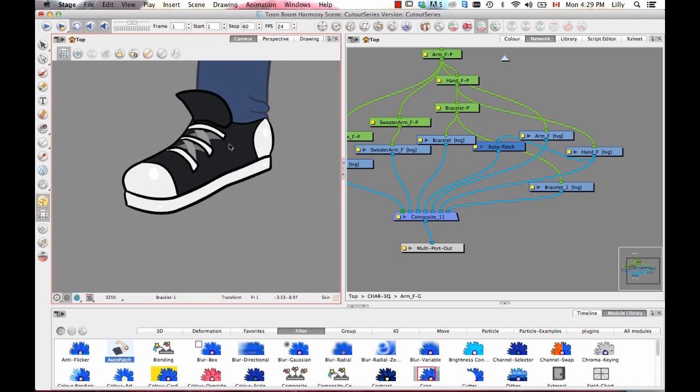So let's just check our shoes here. I've just set these shoes up as two different layers, so that works pretty well for me, so I'm not going to change that. But you could do that also. You could do that concept also with the shoe.